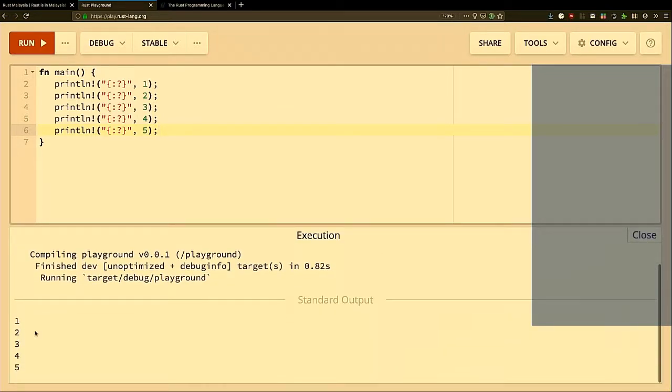So you can see 5 lines of command, 5 lines of code, 5 lines of output.